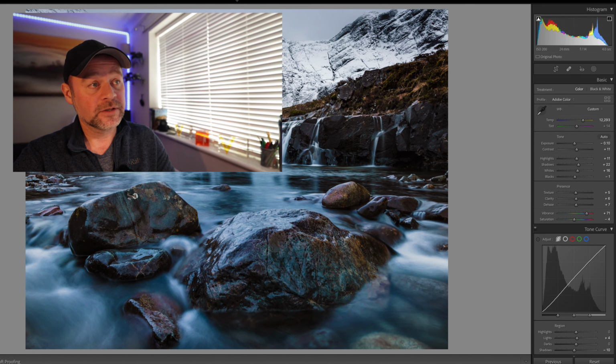So the printer itself, and whether you really should be printing at home, you need to really ask yourself, is printing at home right for me? So we've talked about the paper, we've talked about monitor calibration, we've talked about the printer. Now let's move into getting the image from the editing suite ready to go to the printer. So we're going to now jump across to my editing software, which is Lightroom. I'm doing a screen record for you guys so you can see the final checks that I'll do before I send an image to print.